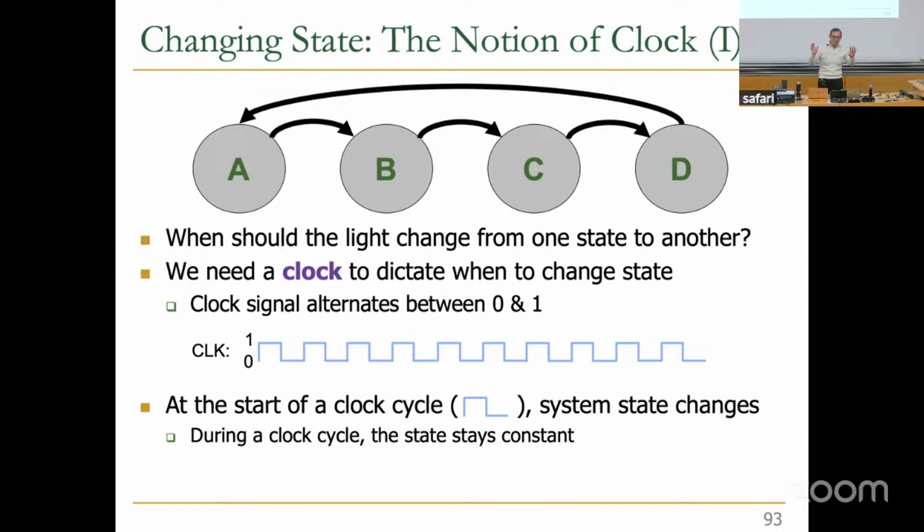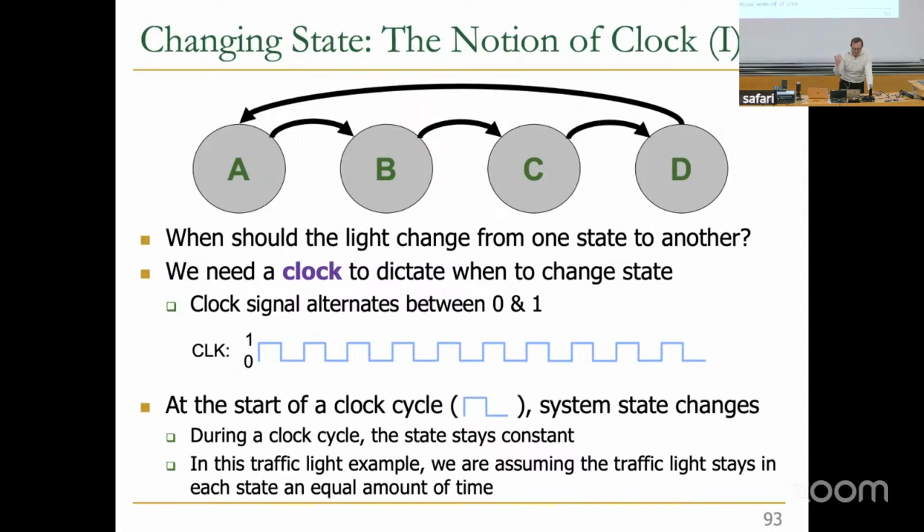Sometimes you don't think they're smart, of course. It may basically compute something. How much traffic is coming from here? How much traffic is coming from here? How much backup has happened over here? During that clock cycle, you do that computation and you decide, I'm going to switch the state to B. Make sense? Or you decide, I'm going to stay in A. So at the beginning of a clock cycle, you go to a new state potentially. During the clock cycle, you do some computation. At the beginning of the next clock cycle, based on the computation you've done in this clock cycle, you go to another state, or you stay in the same state. Make sense? This is a state machine, basically.